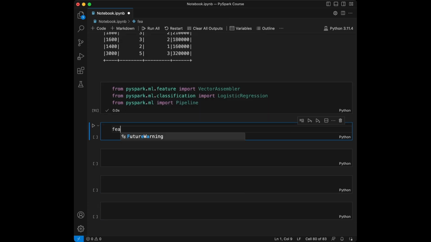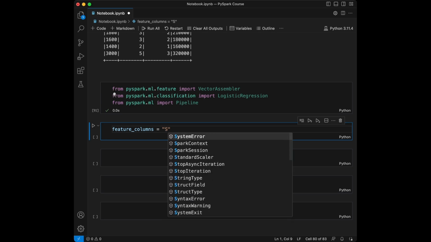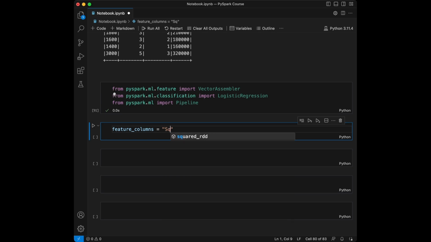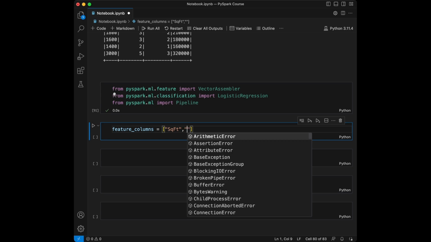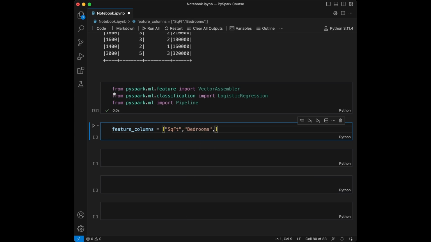For this, we are going to say feature columns is going to be equal to the square. I need to open a list. I thought I did that, but it didn't apply it. Let's also add square feet and bedrooms and bathrooms.